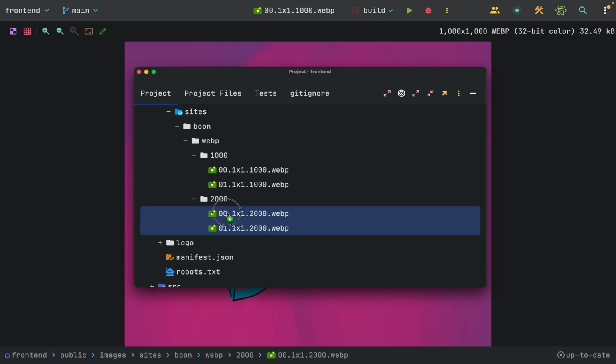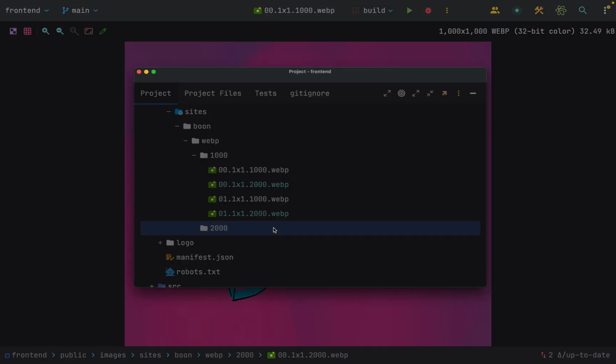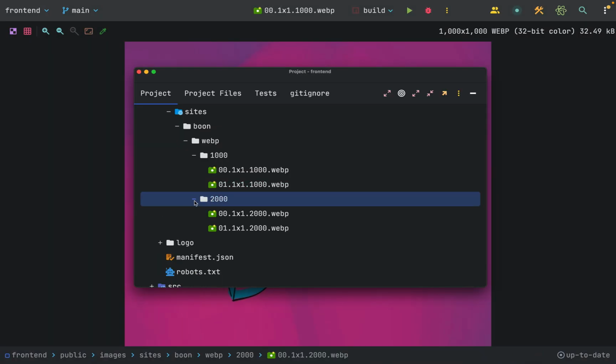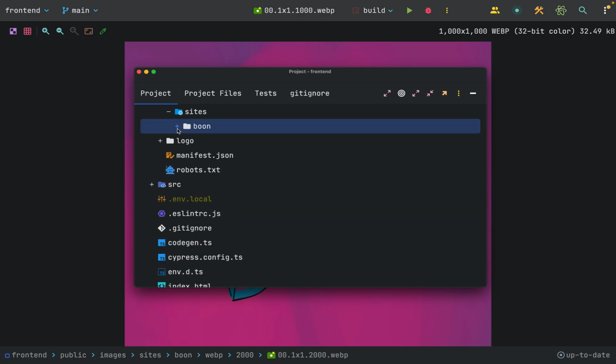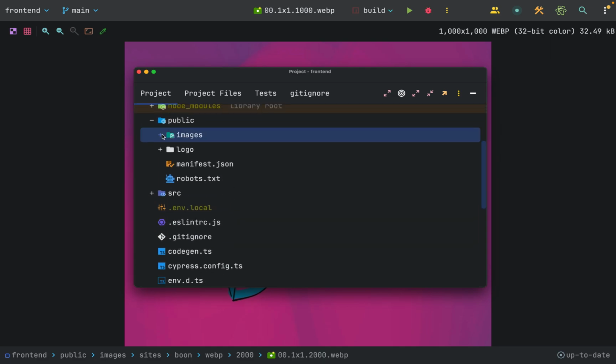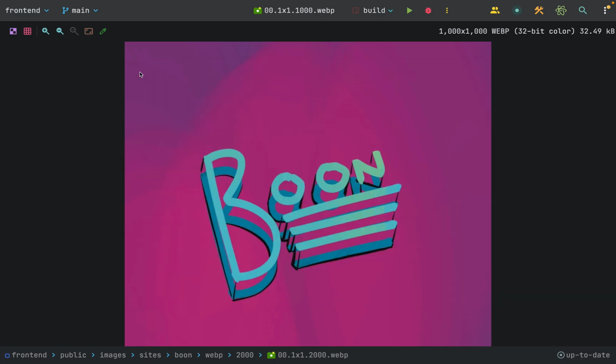And the question that I'm mostly asking is, what is the current state of this file for this reason at this size? So I see 1000, 2000, 1000, 2000. It's a lot of context to keep switching between. So having them in separate folders makes it a little bit easier to manage. So that's where we are right now.